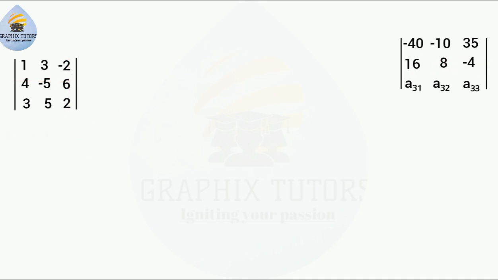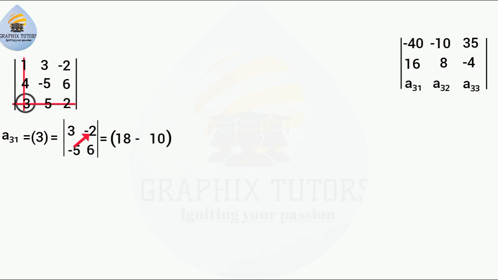So we'll come to the next one, A31, meaning element in the third row, right? First column. So the minor element in the third row, first column is what? Is 3, right? So if you take 3 down the column and across the row, you're left with what? 3 minus 2 minus 5 and what? And 6 equals to, you look for determinant, put minus in between. 3 times 6 times 3 is 18. Minus 5 times minus 2 give you what? 10, because minus 10 minus is plus. So we're having what? 18 minus 10, and that is what? 8. So remove the A31, and I'll put what? My 8 there. Is that taken?